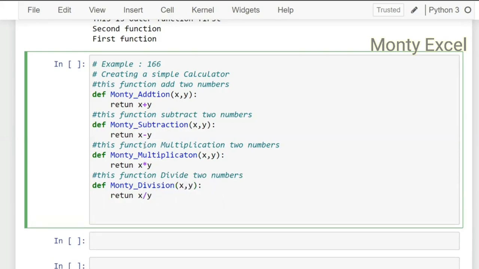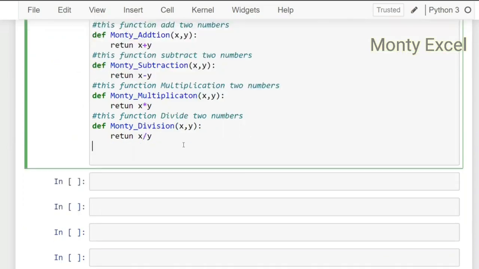Now we have four functions here: one is addition, one is subtraction, one is multiplication, one is division. Now, what's the magic you're going to do? I want to ask the user, can you please select what you want to do? If you want to add, then whatever numbers you are providing, two numbers or three numbers, I will do the addition. If you select subtraction, I will subtract. If you select multiplication, I'll multiply. If you want me to divide, I will divide. So I'm giving an option to the end user on what they want to do. That is what happens in a calculator, right? If you want to divide, click on divide. If you want to multiply, click on multiply. So now we have four functions.